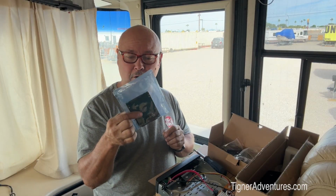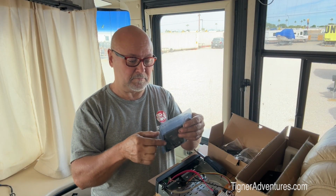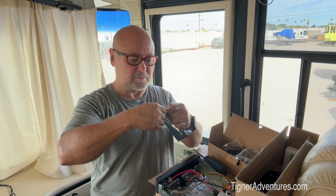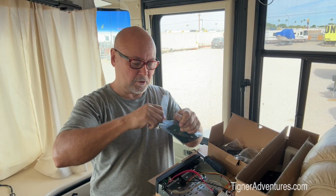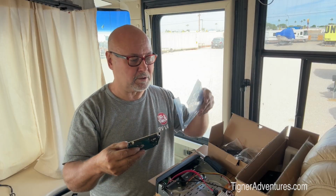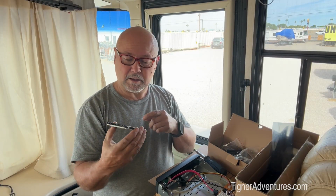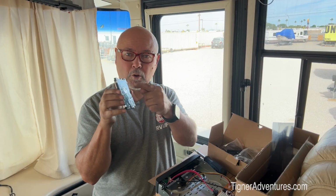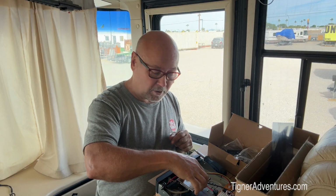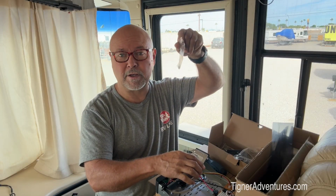This is the hard drive I bought. This is a 3 terabyte SSD drive, so it's a solid state drive. It doesn't have any moving parts, and that's really important when you're in an RV because we're bouncing all over the place. So anyway, there's 4 screw holes on the bottom of this that will line up with this, and this does come with 4 screws right here that you can screw that into place.